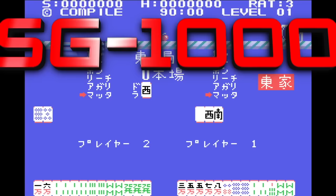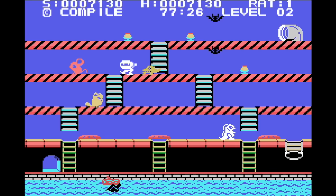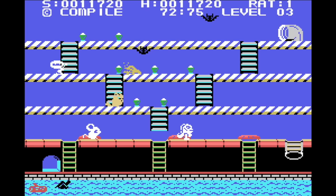Hustle Chumi is a weird game by Compile. You control a mouse who sets out to get all of the food in a level and then make your way back to the doorway where you began the stage. You can jump forward and also shoot something which kills most but not all of the enemies. It's a neat idea that's fun for a few minutes. The music is absolutely atrocious though, which is unusual for a Compile game.